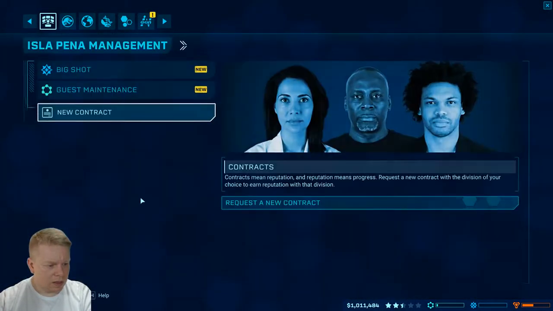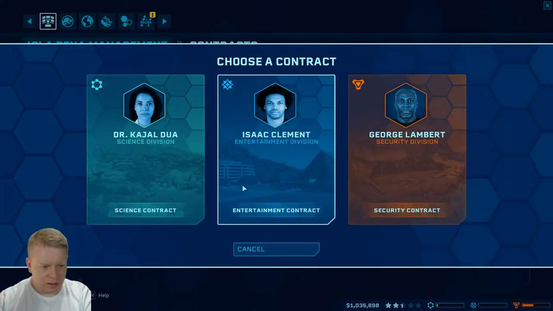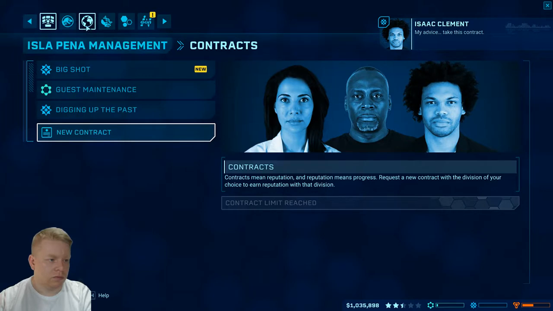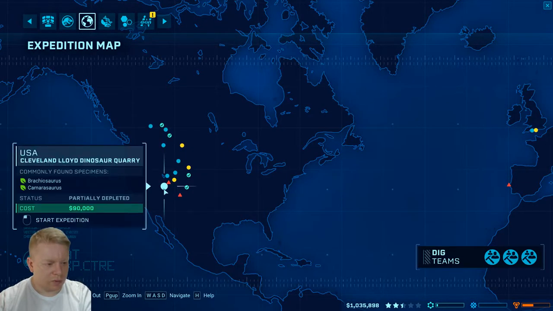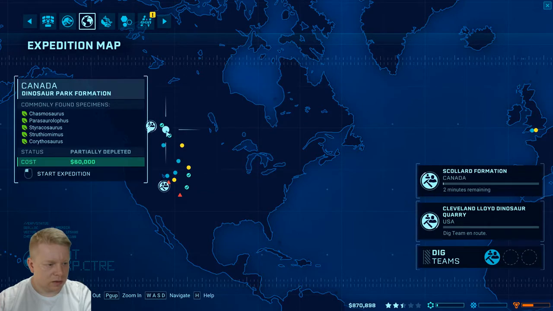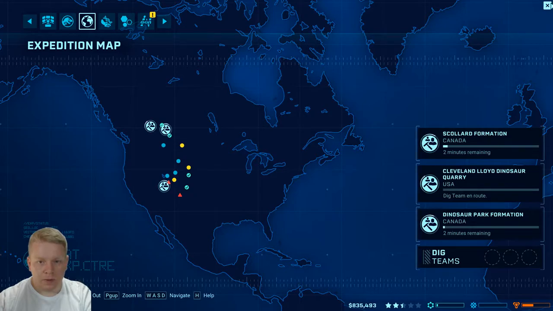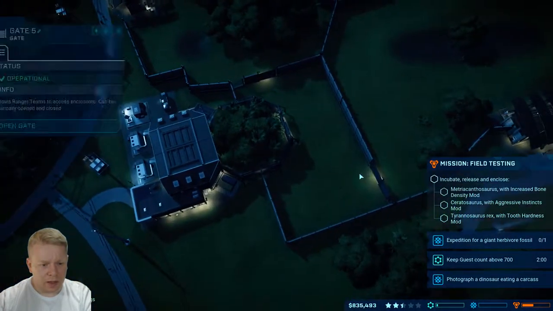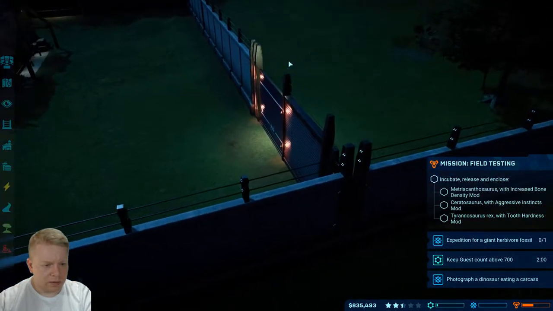Can we get another contract? We can. Let's speak to Isaac. My advice? Take this contract. Okay, we'll do that. A giant herbivore fossil. Well, I mean, there's nothing more giant than that, is there? And that one. So we spent a bit of money there. That's fine.